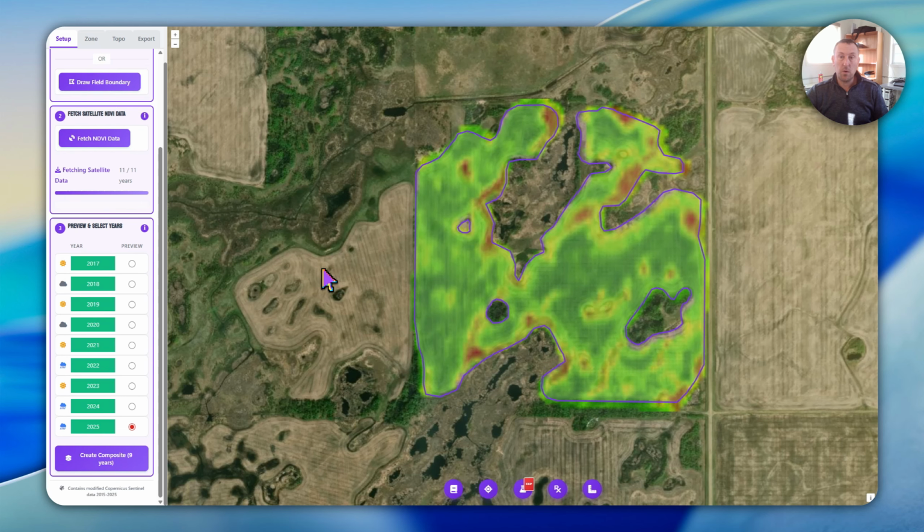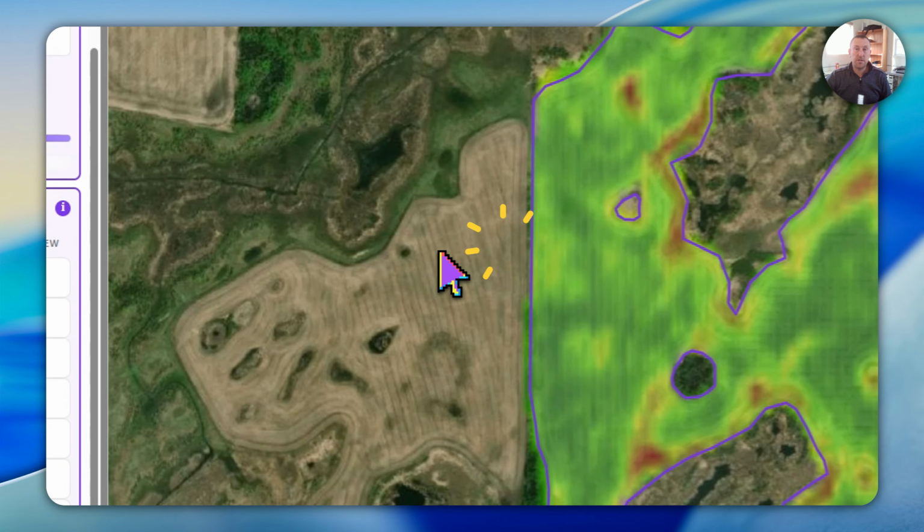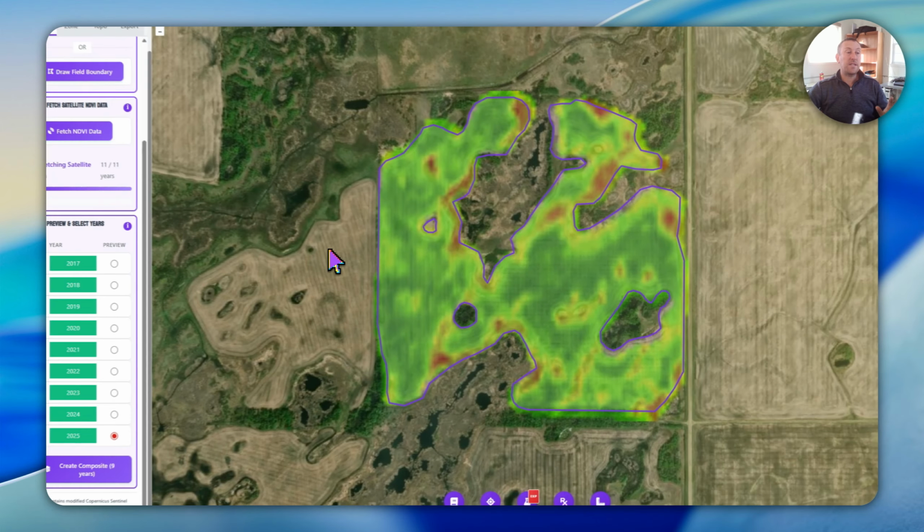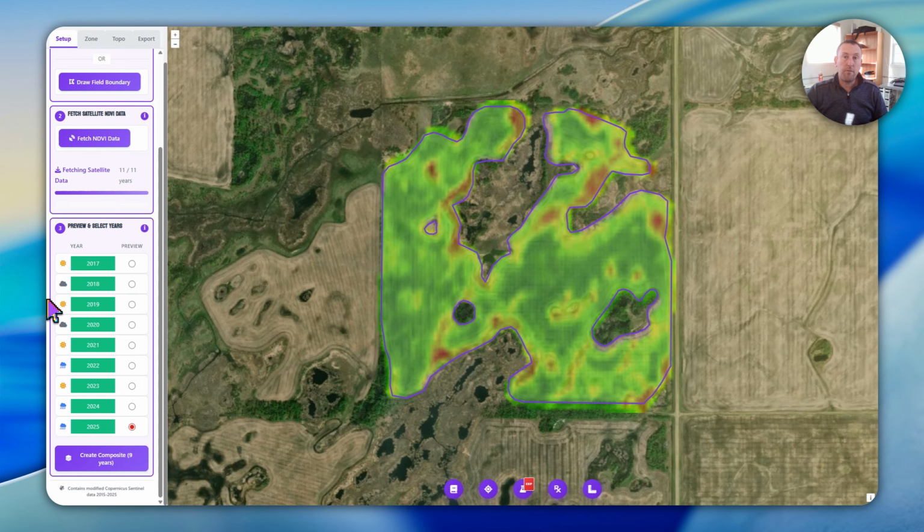It seems to work well sometimes, other times it doesn't. But the option is there as well. So that's the overview of how that works. And then once you've done that, you're going to click on Create Composite, and then it'll move you to the Zones tab, and we'll catch up there in the next tutorial video, and I'll take you through the standard zone creation.